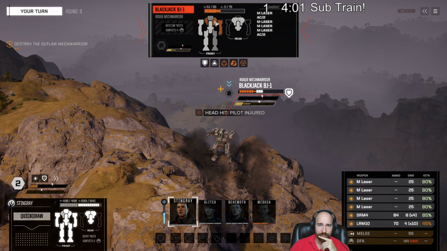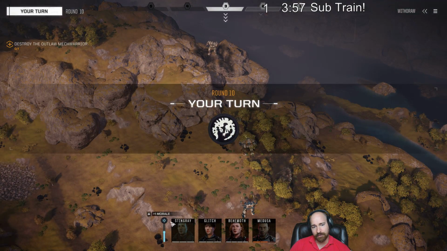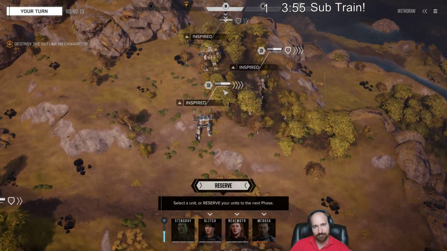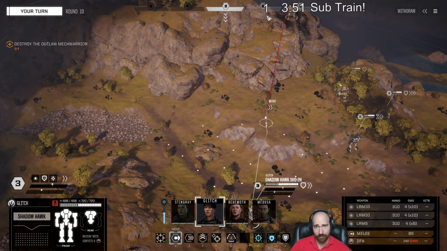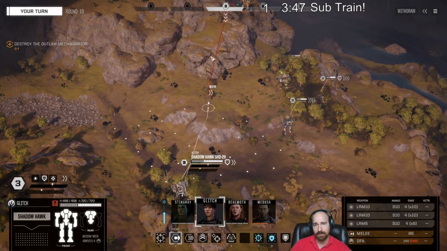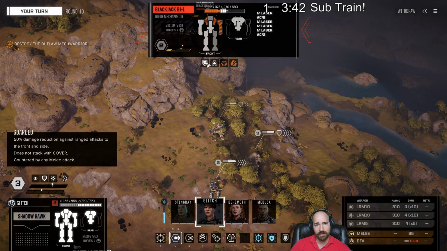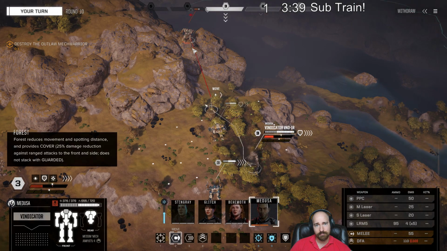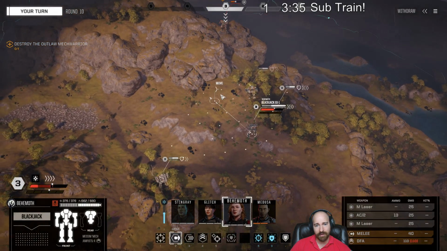Head hit, pilot injured. Got some exposed structure. We are back to being inspired. Which means, again, now we have 3 actors before he gets to take a turn because he's in phase 2. So he's in the same phase as our heavy mech. And he's also out of evasive pips. He still has guard. I don't think anyone is able to melee. Not even close. So we can't remove guard.